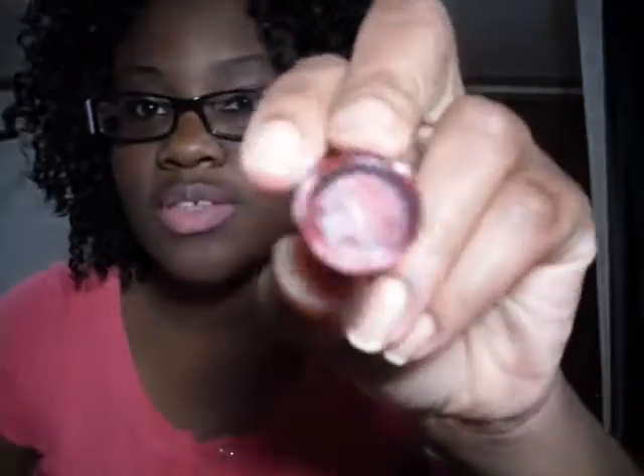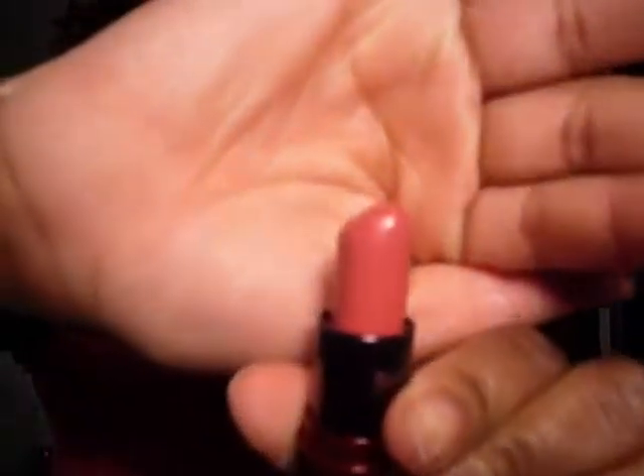I'm going to show you guys how this lipstick looks on me — it looks horrible. This is from Revlon, it's in Extravagant, number 20. It's like a very bright pink. When I put it all over I'm going to look like a clown, so be ready. You guys see how this looks on me? I hate it so much. It's like my lips are just different. I'm going to take this off really quick and show you guys how to put it on more softly. If I don't do it this way I will never be able to wear this lipstick because I honestly do not like it like this.